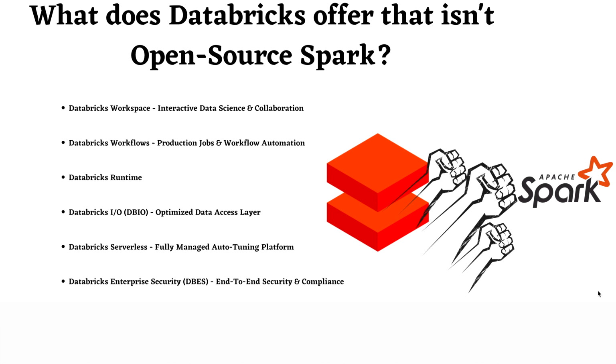Not only that, you also get the Databricks I/O solution, which is an optimized data access layer. Then you get Databricks serverless, which is a fully managed auto-tuning platform. And lastly, you will also get Databricks enterprise security, which is end-to-end security and compliance. Now the next question comes, what is Apache Spark?